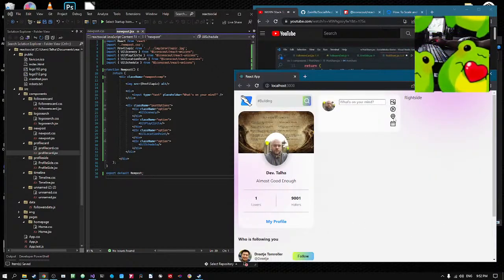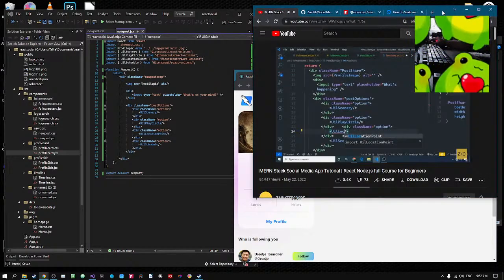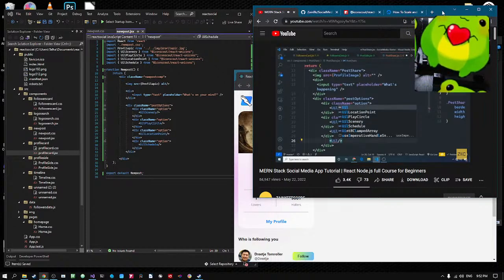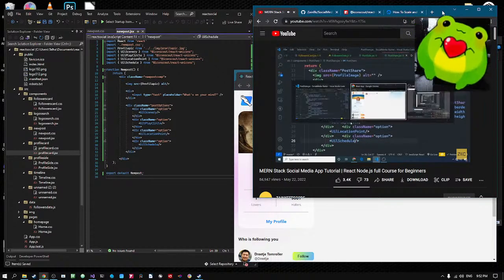The third one will be the location point, I assume, and the fourth one will be the schedule icon. So just like this. Now let's save and see.